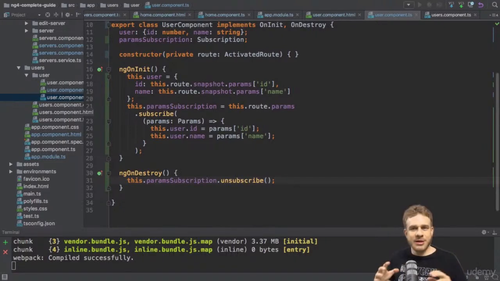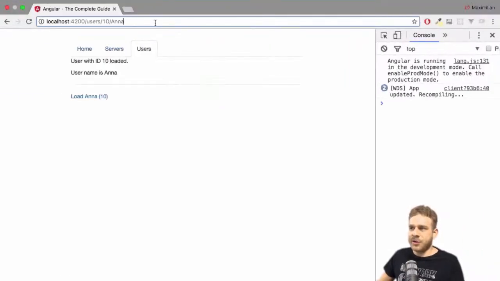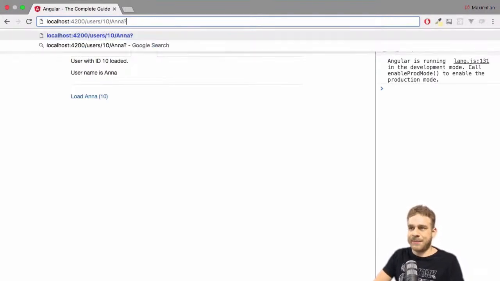In the last lecture, we learned how we can retrieve our route params. That's awesome, and this is super important and something you will probably use a lot. Now, there are more things you can add to your URL though. You might have query parameters. These are the parameters separated by a question mark, like mode=editing, anything. And you can have multiple ones separated with ampersands. The question now is how can you pass them using Angular router links, and how can you then retrieve them?